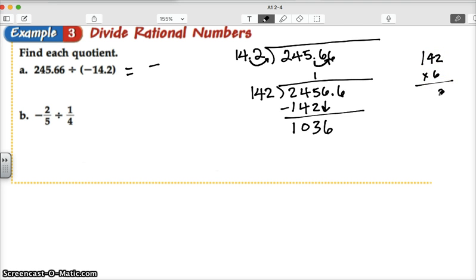So I'm guessing 6. 142 times 6 is 2 down there, carry 1. 6 times 4, 24, 25. 5 down there, carry 2, 6, 7, 8. And then I get 824. Should I go higher? I think I could have gone higher. So let's try 7. 142 times 7. 7 times 2, 4, carry 1. 28, 29. 9 down there, carry 2. 7, 8, 9. 994. That looks good. Maybe I could have gone even higher. Can you go even higher? Let's try that. 8 times 2, 6, 1. 8 times 4, 32, 33. 3 down there, carry 3. 8 times 1 is 8, 9, 10, 11.